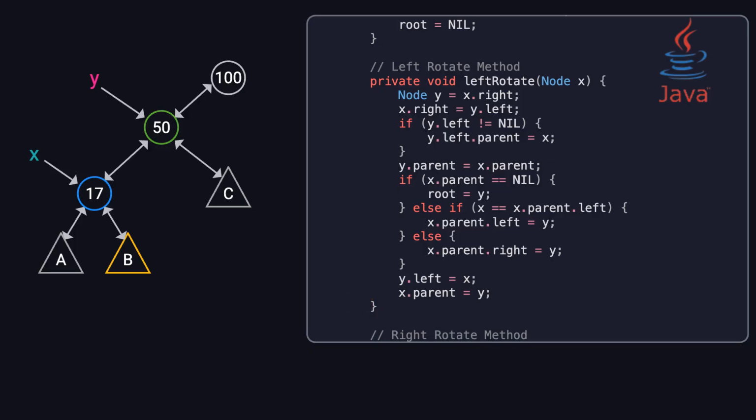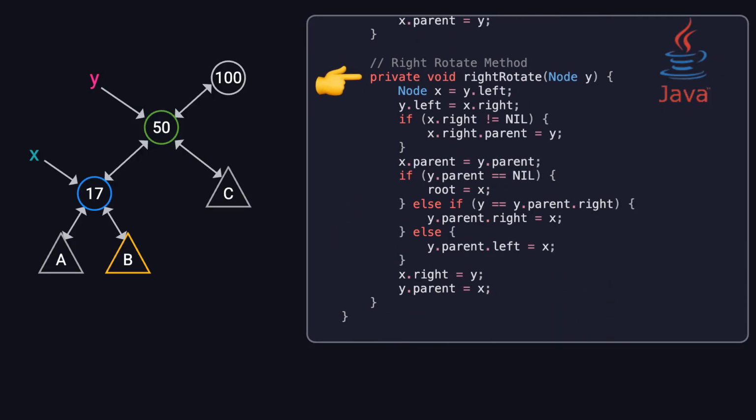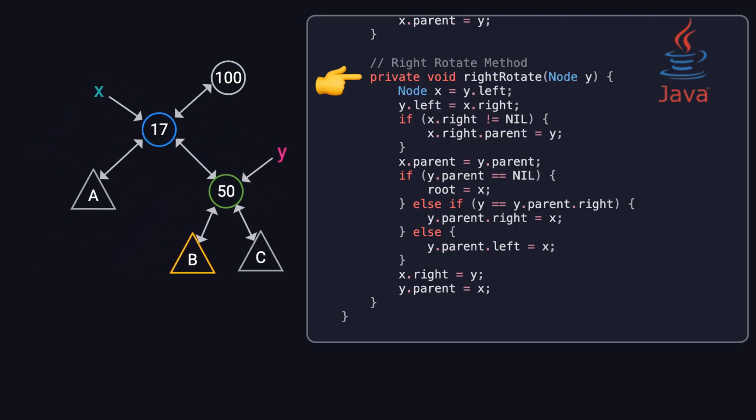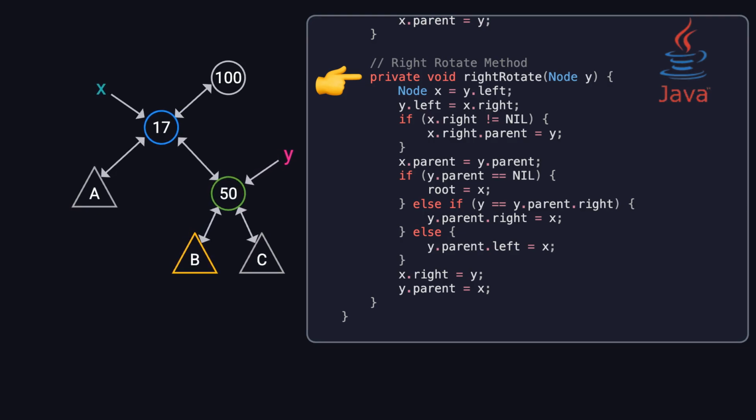Once we've completed all these steps, the left rotation is done. Essentially, y, the right child, moves up, and the original root x moves down. y's left child becomes x's right child, and the related pointers are adjusted to maintain the tree's structure. The right rotation works in the opposite way to the left rotation. You can think of the right rotate method as the mirror image of left rotate, with a symmetric code structure. In the right rotation, node x, which is y's left child, moves up, while node y moves down. Additionally, x's right subtree becomes y's left subtree, and we adjust the related pointers to complete the right rotation.